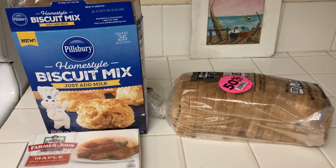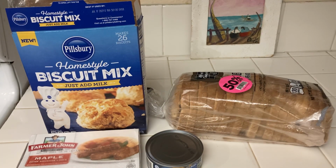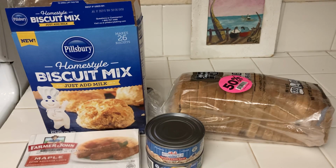Okay, the next one is tuna. If it's life and death that you're going to eat tuna, I would try to stockpile the better tuna, like the yellowfin tuna or the albacore. But if you're really broke, just get the 60-cent tuna. And then I have chicken. I get those for $1. So we have sausage and biscuit, egg and cheese, tuna, chicken, and then I have packages of salmon that I buy for $1, and you can make a salmon patty, or you can just make it like a tuna sandwich.